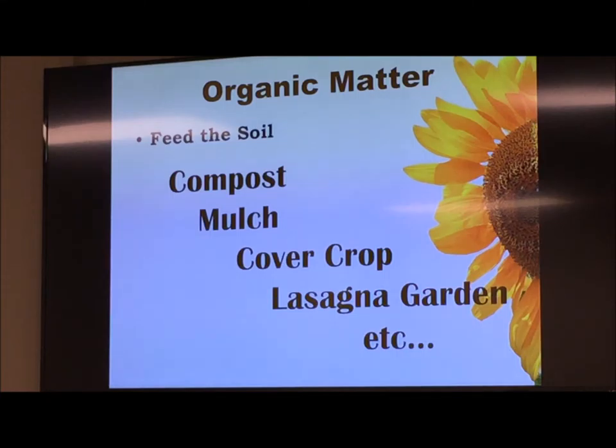And sometimes I'll grow garden crops kind of as a dual purpose. Like one thing I really like to try to grow in the fall time is peas. So I love peas, shell peas or snap peas, either one. And it can be kind of iffy whether you're going to harvest them or not, depending on the weather, because if it stays real, real hot on into the fall, a lot of times your peas just won't produce or won't do good. But a lot of times I'll sow them anyway, just to take that chance, because they're easy enough to sow, and hey, if they work out great, if they don't, they don't.